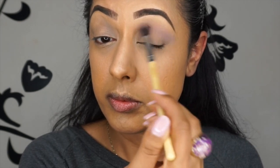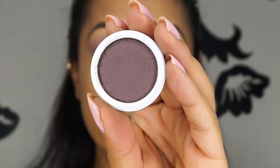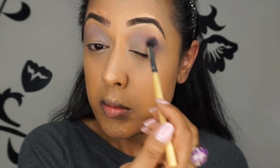Now I'm using the Colourpop shade in Bill, and I am running it through the crease with a Makeup Addiction Cosmetics blender brush, blending it backwards and forwards in the crease. As these are cream to powder eyeshadows, you have to do quite a bit of blending, but it's quite easy.